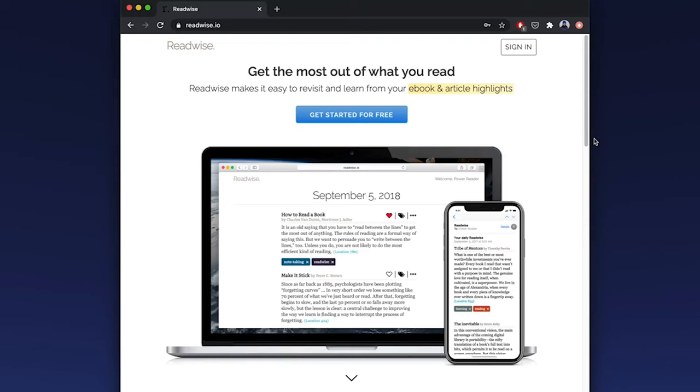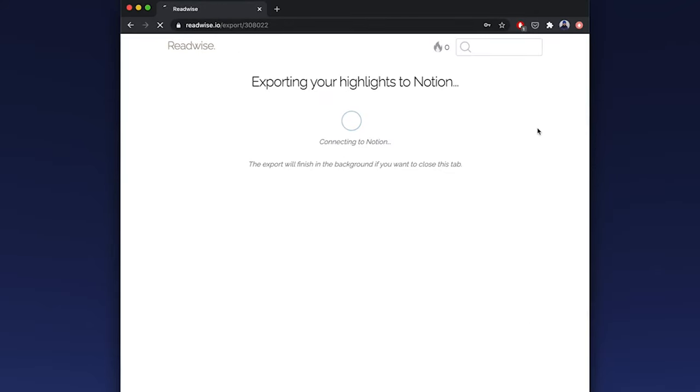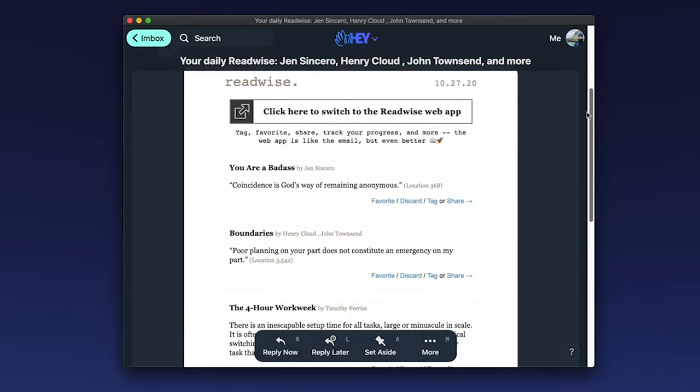On the same topic, all the highlights you take on the Nook are sandboxed on the device. When I take notes on my Kindle, I use an app called Readwise. It basically takes all my highlights from my Kindle and syncs them to a third-party service like Notion, so I have all my highlights exported automatically without me touching a thing. Readwise also emails me every day with my highlights to review them regularly. On the Nook, I can't do that at all. On Kobo it's a limited feature, but on the Kindle it's very much integrated. If you're into taking notes, I think you have to get a Kindle because Readwise only works with Kindle right now.